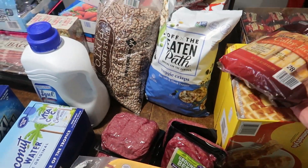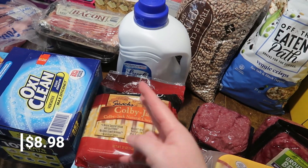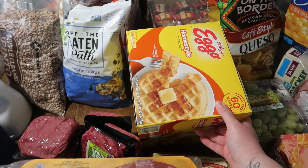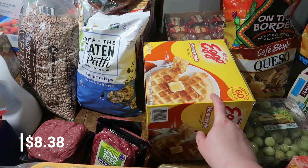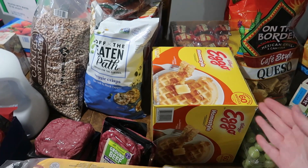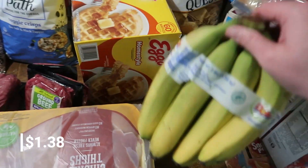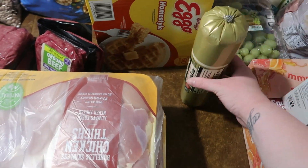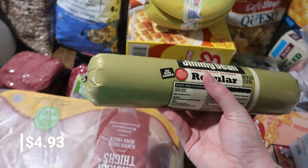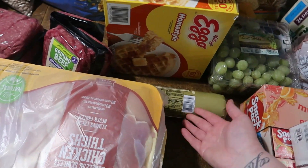There were some lentil chips on sale — I got the sea salt and black pepper flavor, about two dollars off. I'll try them as a healthier chip alternative. We also got cheese sticks since we only have two or three left, more waffles to give the kids more breakfast variety beyond oatmeal and cereal, bananas since we don't have any, and sausage — they finally had it back in stock. We can cut it into patties or cook it like ground beef for burritos.